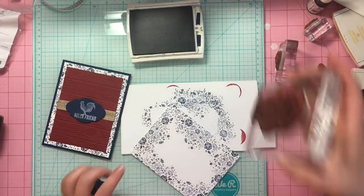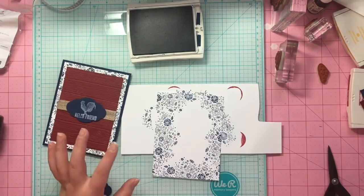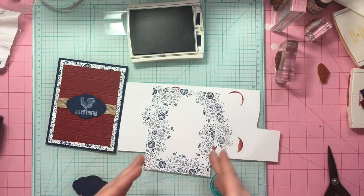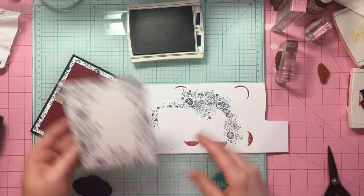And again, this is another set, like the stars that I said earlier, where I don't like the overlapping look when the images kind of come onto each other. So I do pay attention to where I'm putting the stamps so that I don't get that overlap. So there we go. Look how easy that was.